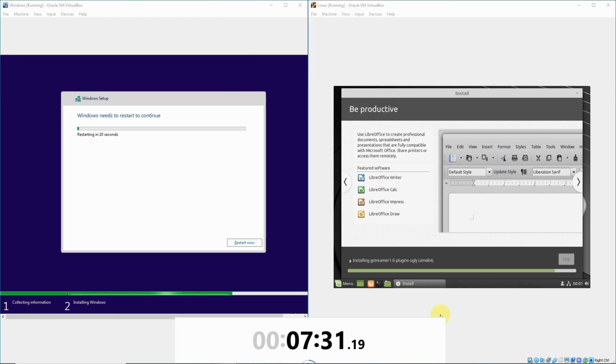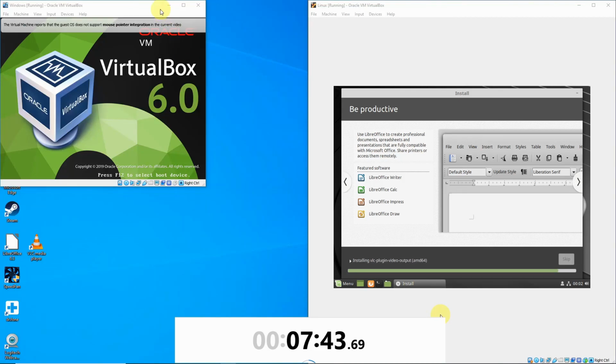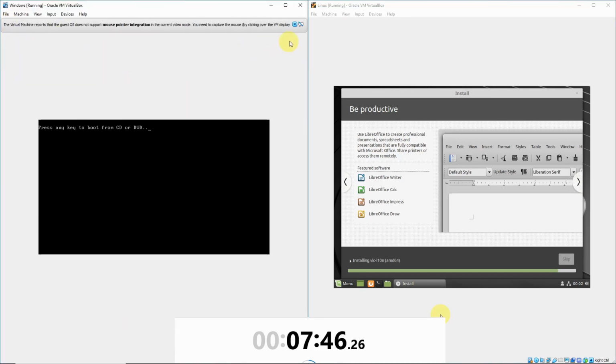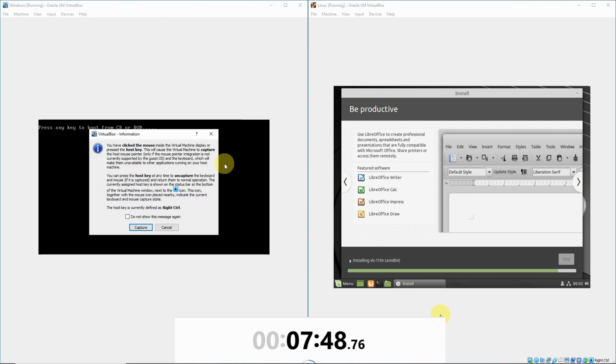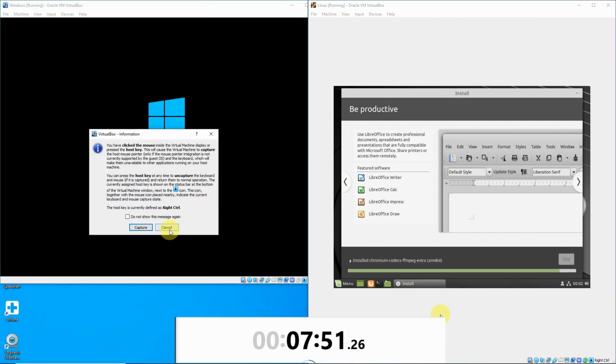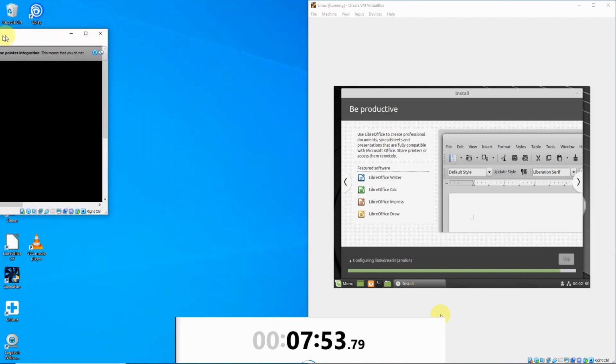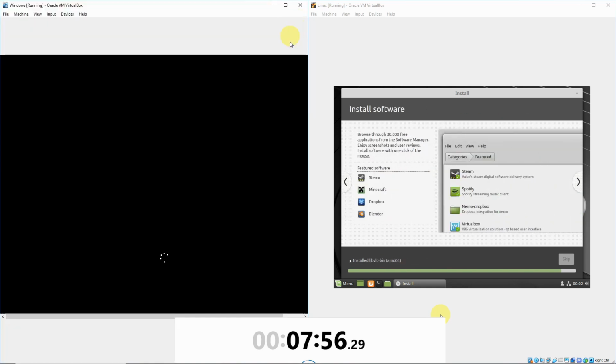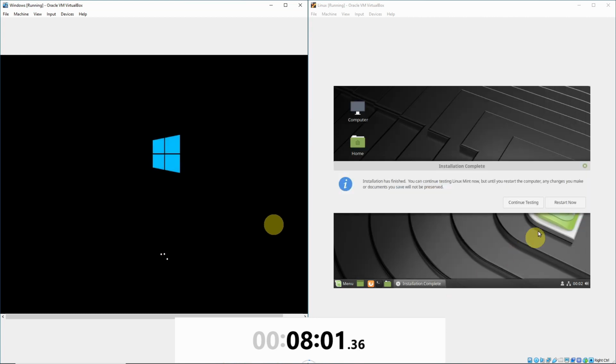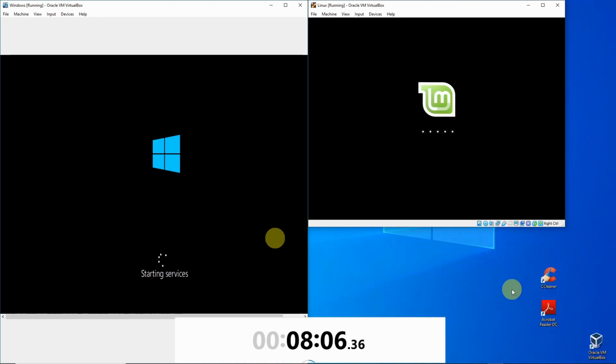At about 7 minutes 30 seconds, Windows 10 is done and a window showing restarting pops up while Linux is still installing. So whoever had Windows as the winner, you may need to wait as we're not yet on the desktop environment. So hang on to your shoes and feel free to review your initial prediction. At around 7 minutes 50, it looks like Windows is booting up for the second time. And at about 8 minutes, Linux is finally done, ready for a reboot, or you can continue testing the live disk if you wish.